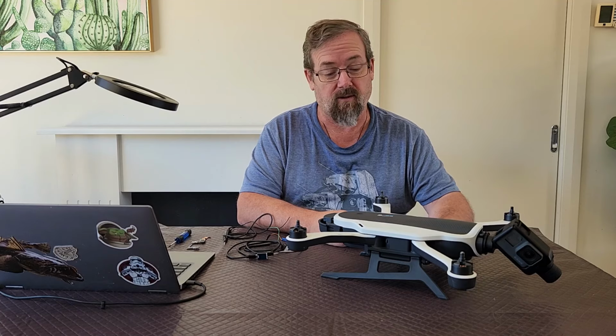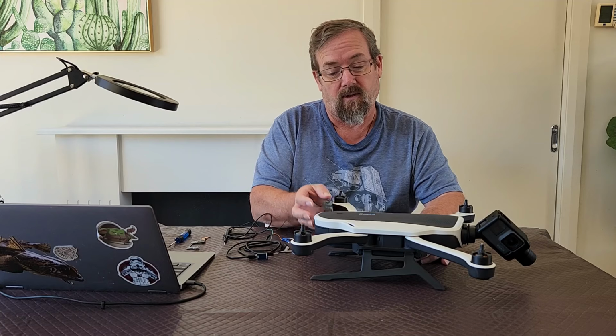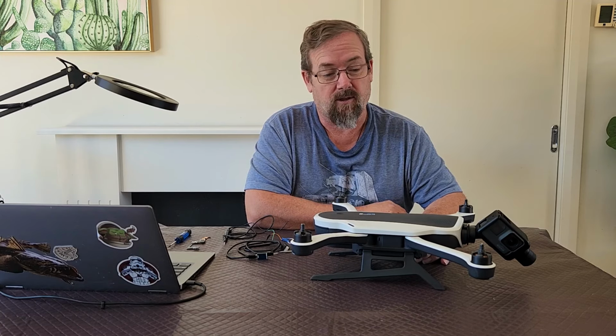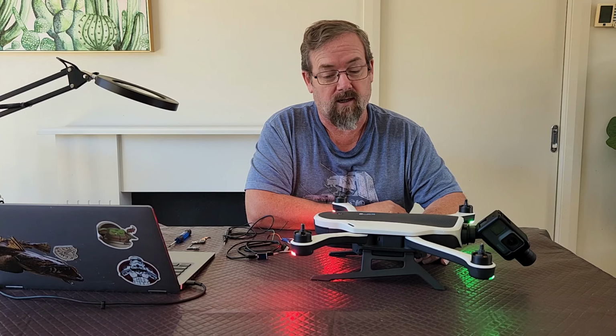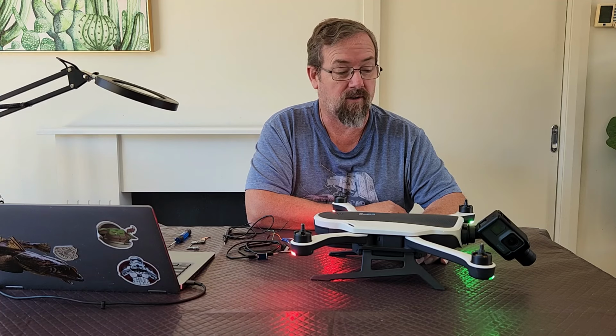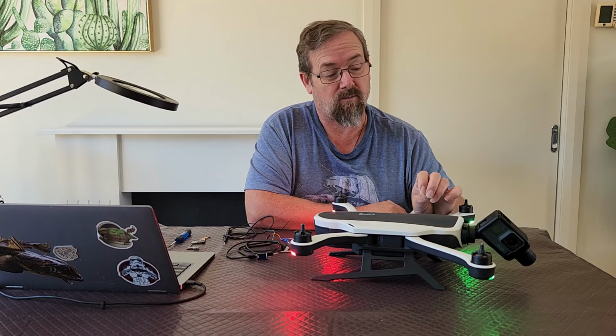Always make sure you do anything on your drone with the props off. If I plug the battery in and turn it on, you'll see some of the symptoms. Some of these always occur, some of them occur most of the time. The first thing you'll notice is that the gimbal never initializes and swings into place.